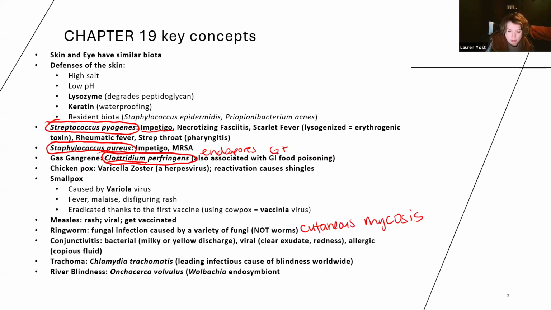And it's cutaneous mycosis caused by dermatophytes, which is a select set of fungi that cause cutaneous mycoses. And so, fungal infections, we often name them as worms because when this first started, it caused a rash on the skin that looked like a worm was underneath it, with the way that it was swollen and red in a circle pattern.